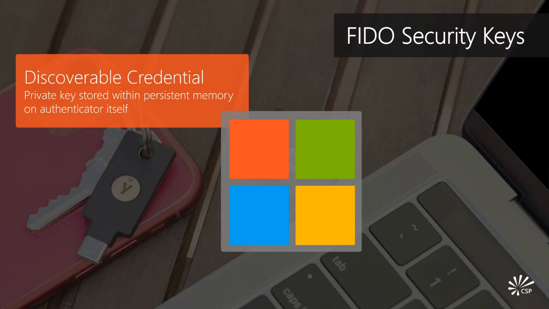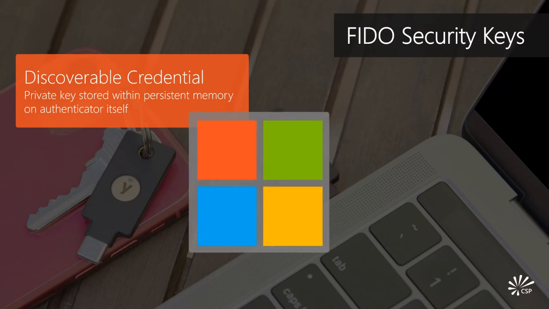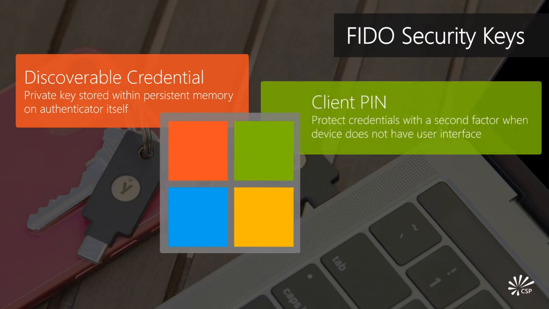And you may recall that there's three main pieces to this. There's a relying party, which represents the authentication service or the identity provider like Azure AD, an authenticator, which is the FIDO key itself, and then the WebAuthn client, which is either the computer or the browser that's being used to authenticate onto. So in the context of a discoverable credential, this means the credential private key is stored on the authenticator and nowhere else, specifically not on the client itself, it's on the authenticator.